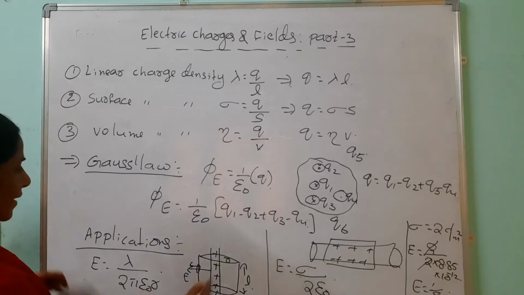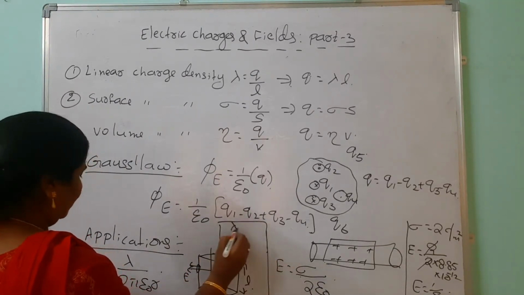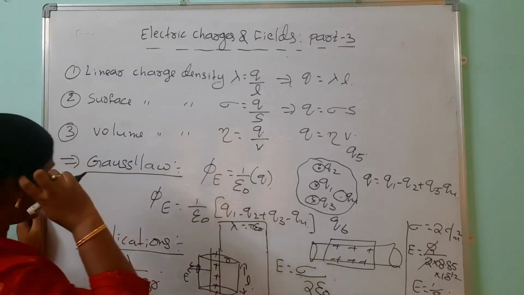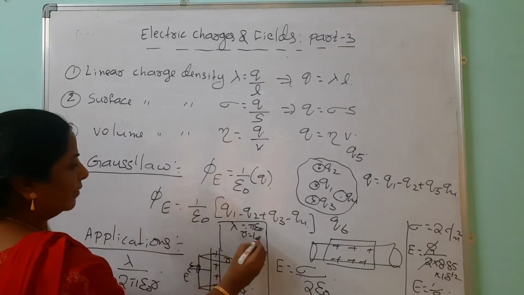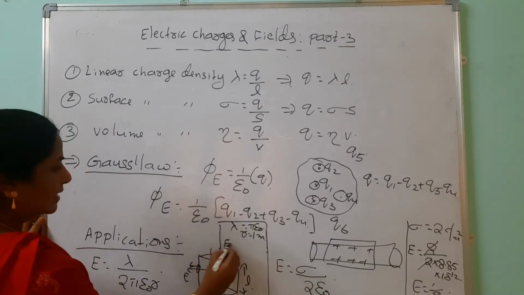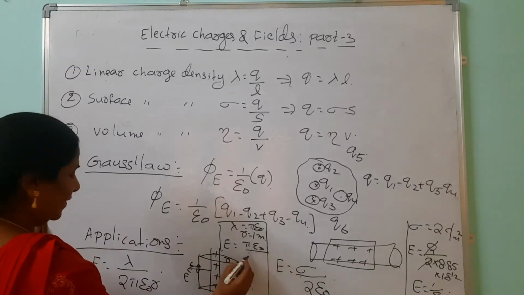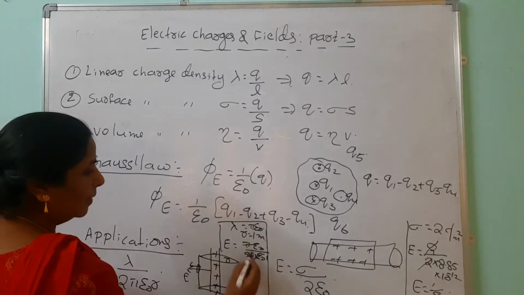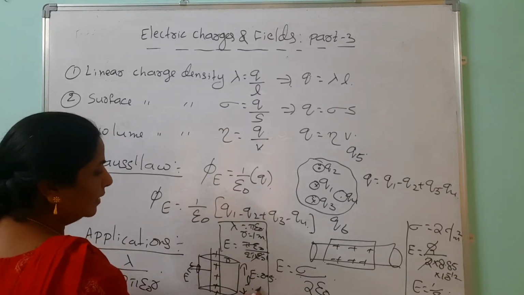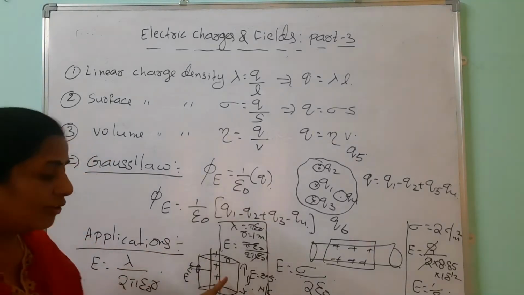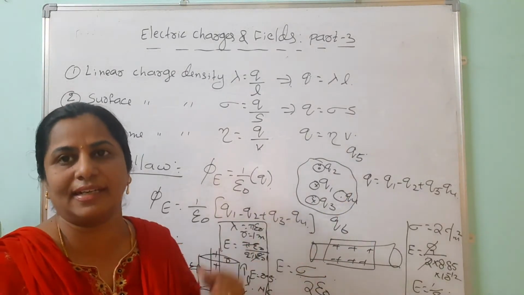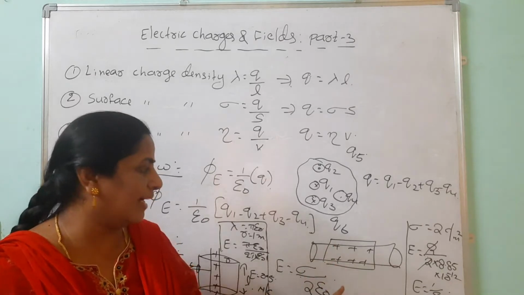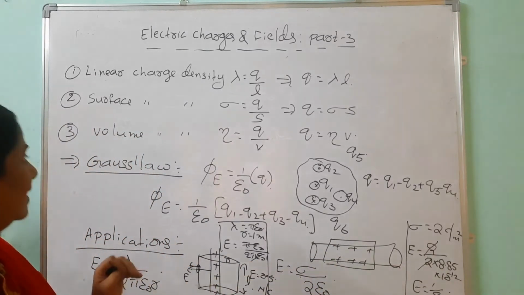Not only this, here suppose we know that lambda equals pi epsilon naught, and R equals 1 meter. Then how to find the intensity? See, pi epsilon naught by 2 pi epsilon naught into 1. So this cancels. So E equals how much? 0.5 Newton per coulomb. Like that we can find the intensity for a long straight charge distribution, and this is in the case of the plane sheet. What is the electric flux, and what is the intensity in this case.